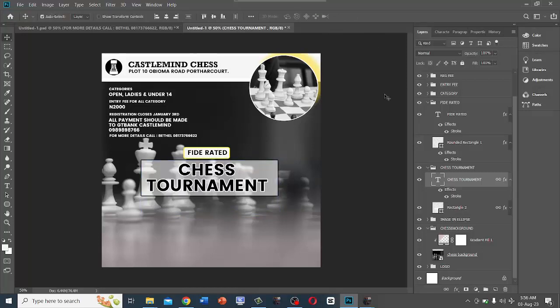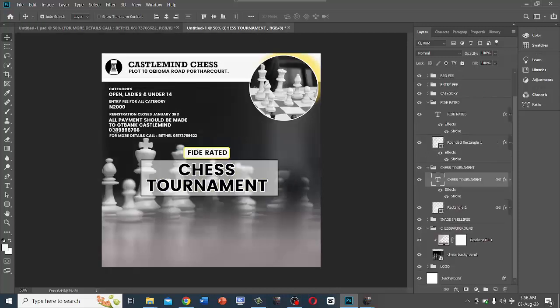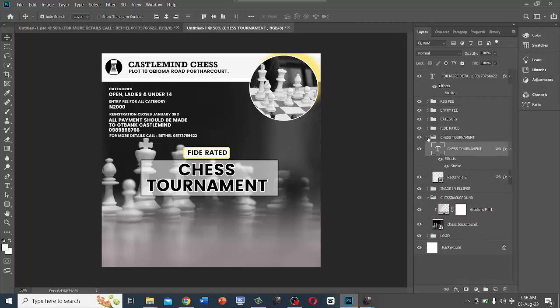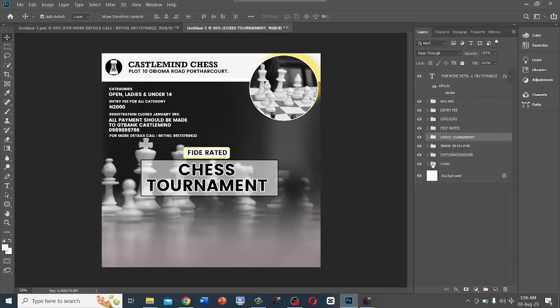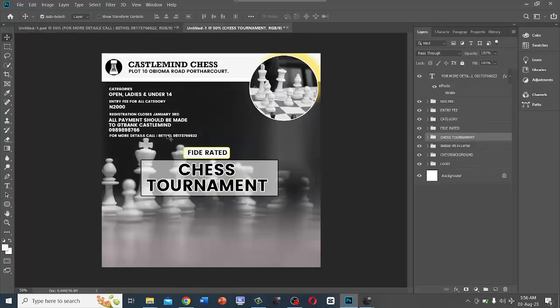Okay. Next, there is a particular text here. The time control is 20 minutes plus 10 seconds. Good. So you can duplicate these two to get the job done faster. I hold Alt, move this here.